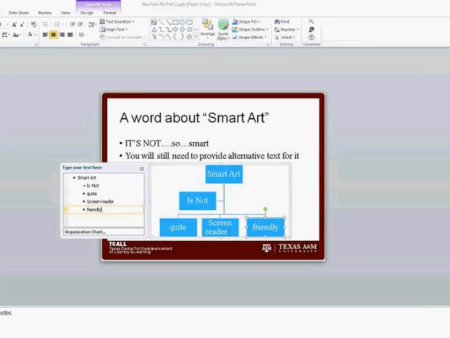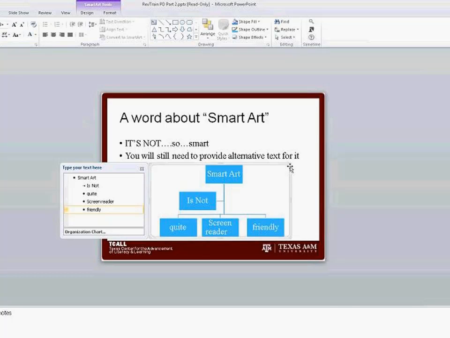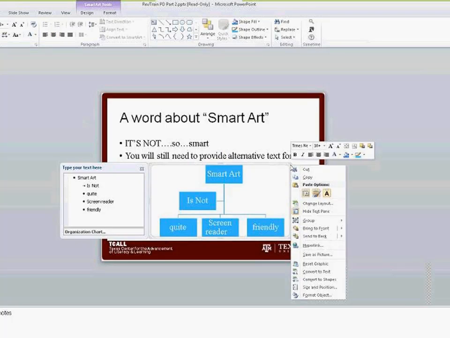Screen readers may or may not read this in the correct order. Depending on how someone's navigating it, it's impossible to predict, but you can go in and tag that. You're going to do the same thing. You're going to select it, and then you just try to do the outer corner here. There we go, that very outer corner. If you're using a different type of mouse like I am, that's why it's so hard for me sometimes to select this in the right way to show you guys.